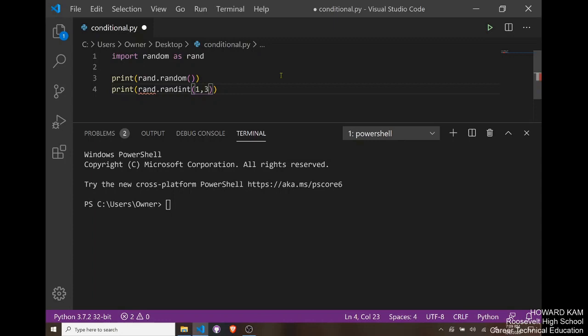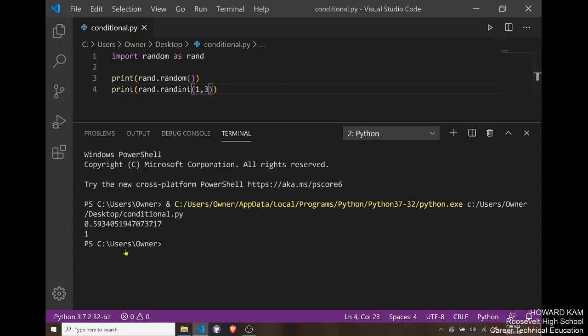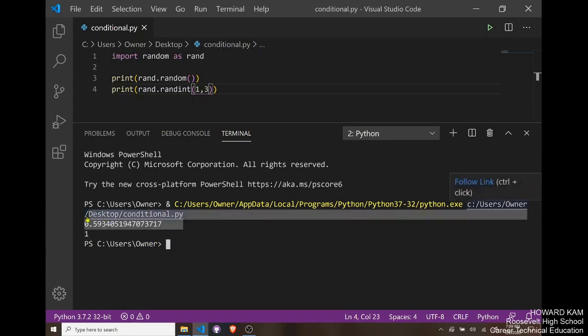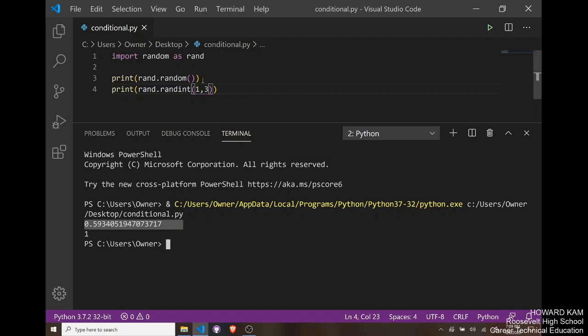Now this is actually pretty simple. If I hit run, I get 1 right here. And this is the random number by itself. You can see how one would be cleaner than the other, especially if we're running a conditional statement later. I'm going to erase this random part and just use the randint. So let's do it again.